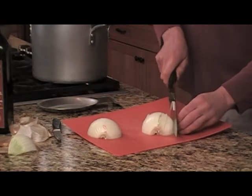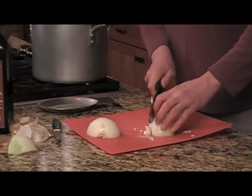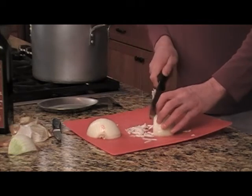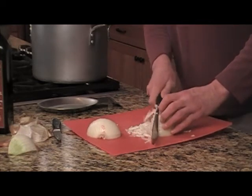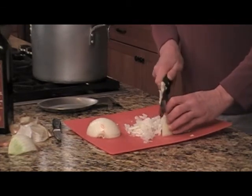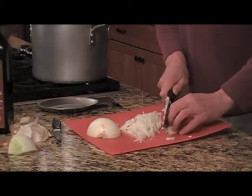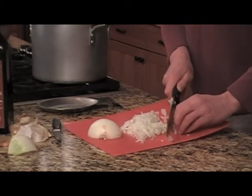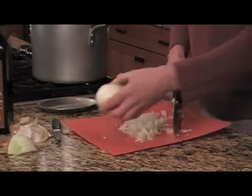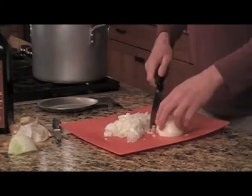So you go right through the onion, 1/8 inch or so slices all the way through. Turn it this way, and now you're good to go. Chop it. If you want, you can stick the knife in perpendicular every couple of cuts, and there you go. You got a nice chopped onion, and that's ready to go in the sauce.